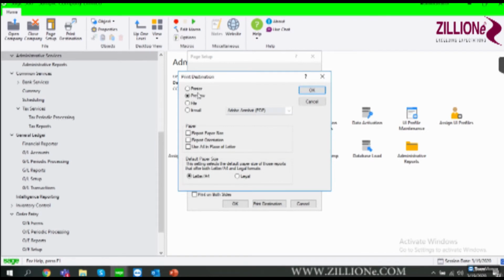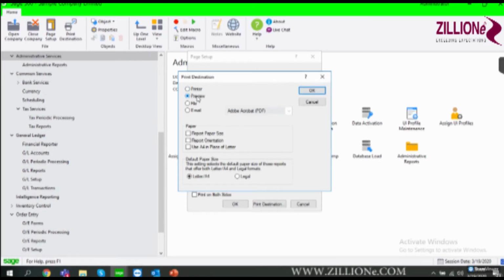Within the print destination here, you can set what your print destination should be. All the time, this print destination will be set to preview, because this will not go directly to the printer. It will show a preview before the printer.